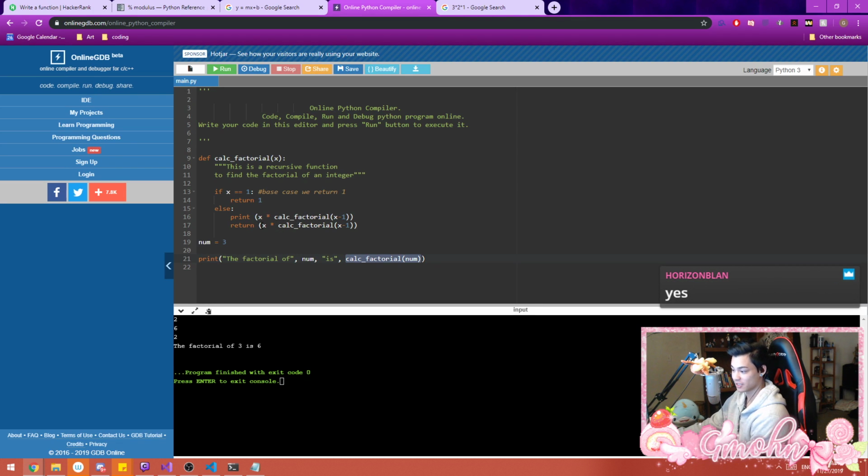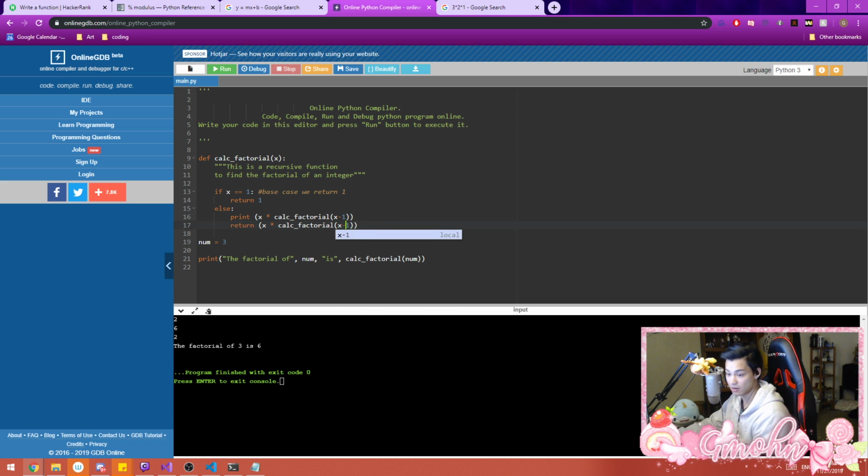Now, I'm calling the function again, 3 times factorial of 2, right? This is the same as just fact of fact 2, x minus 1, okay? And now, we don't know what this function is. It has to go into that function, right? So we call factorial of 2, and we go here, okay, it's not x, and then we don't know what fact 2 is, so we go down and fact 2 is called, and we calculate 2 by fact of 1, right? So we go fact of 1.